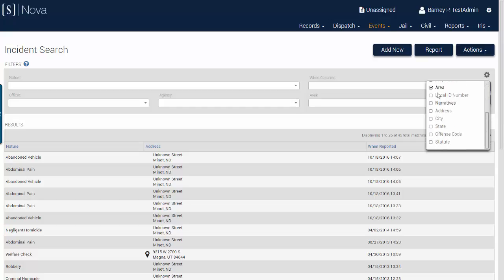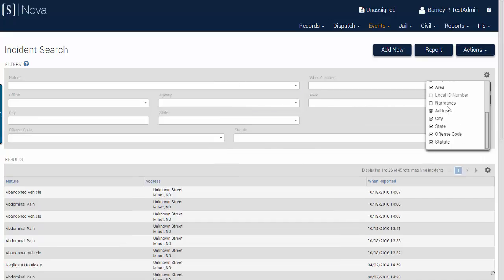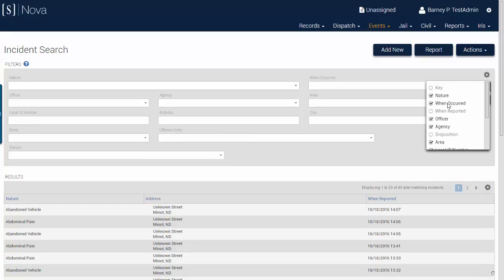Right now, I have a number of different fields hidden. If I turn them all on, or a good chunk of them on, you can see that fields come into focus, and I can start to utilize them to search on. If I'd like, I can hide as many as I want, or I can customize my fields so that I don't need to see ones that I'm never going to use.